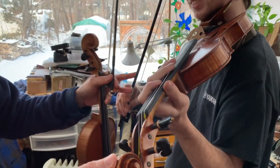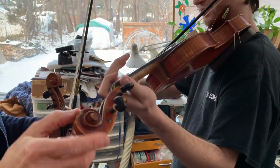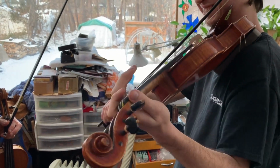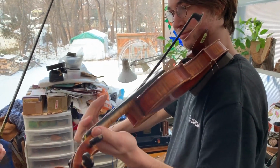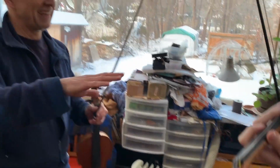You actually have to go against more this way, because the bow is going that way. So you have to actually move like this. Oh, yeah. Makes sense. Okay. So I can't get the angle right. Yeah, it's a little confusing.